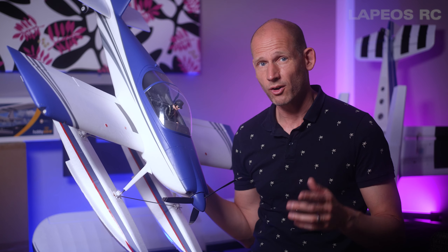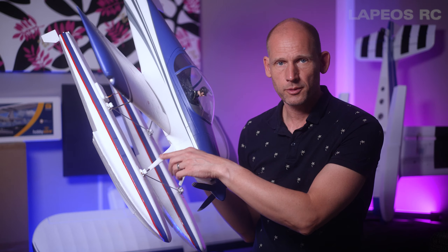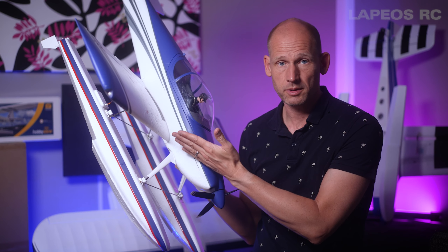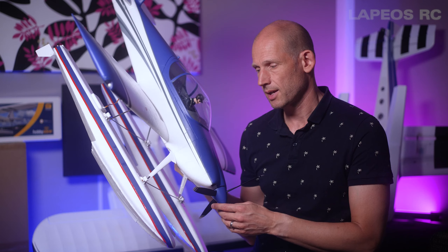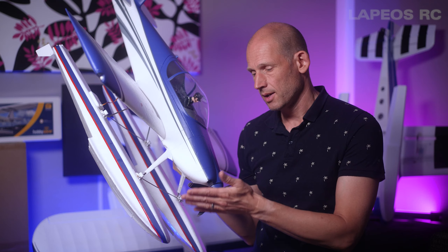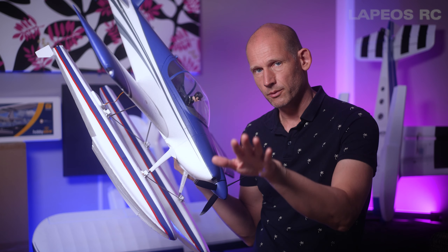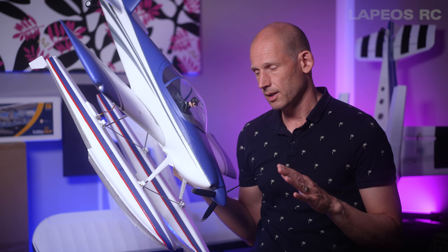Today I'll do another look at my RV7 with the floats. The first time I did it on water, I had the front legs angled towards the rear, which is the stock configuration when you have wheels on. I had a bit of water splashing on the prop because with floats the plane sits more to the rear, so you get splashing from the floats on water. But it was quite easy to take off, no problems to land, and after landing it just handles great.